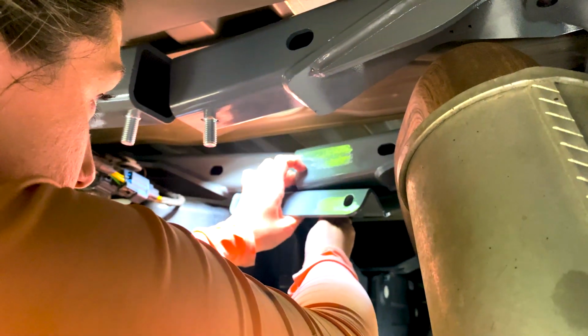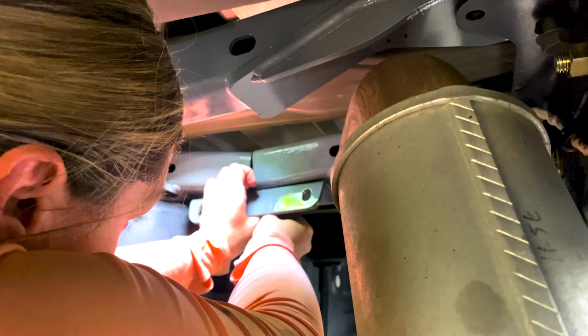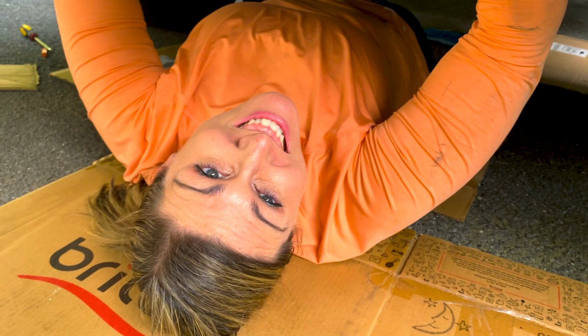If I push that one out of the way to at least get this one. Yeah, to get it started maybe. Oh, my arms are just getting tired at this point. I know. We've been at it for quite a while. Okay, I need that locking. Got the wife doing the hard work.